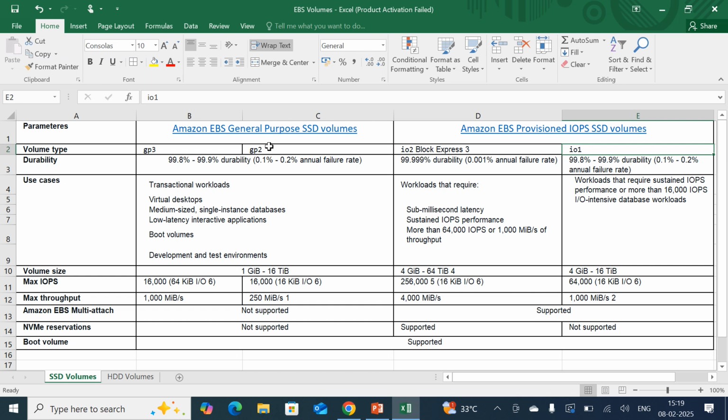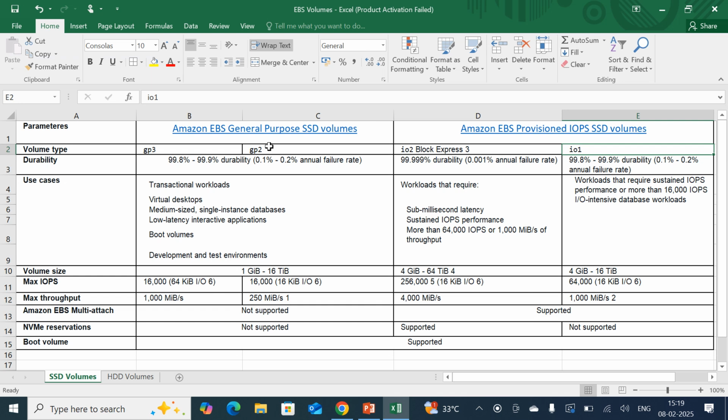Coming to durability, GP2 and GP3 offer 99.8% to 99.9% durability with a 0.1% to 0.2% annual failure rate. But IO2 offers 99.999% durability, with only a 0.001% chance of annual failure. IO1, compared to that, is 99.8 to 99.9%, similar to GP2 and GP3.